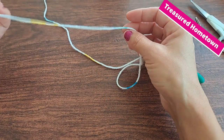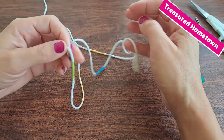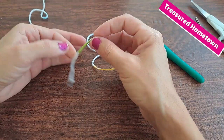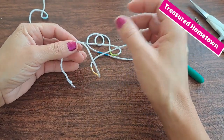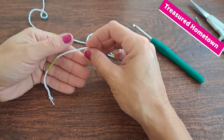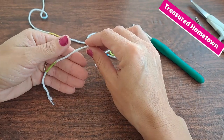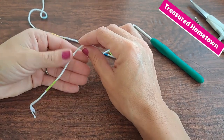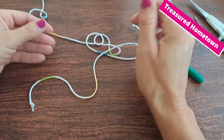You could use an acrylic yarn, but while each yarn has its ups and downs, with cotton, if it gets dirty, I throw it right into the washing machine. Cotton will shrink, but on the plus side, cotton's not going to stretch out like an acrylic yarn. So for this, I'm just going to use the cotton yarn.